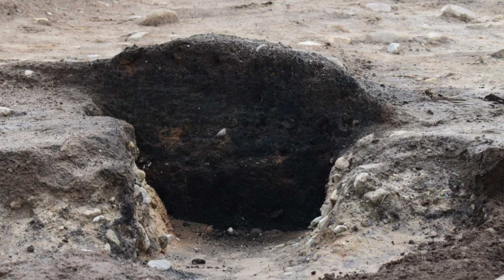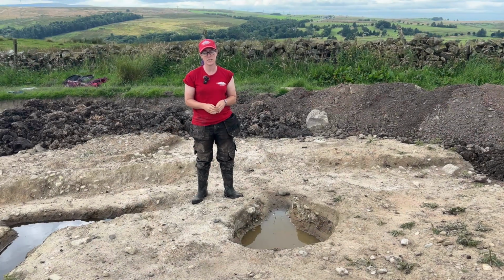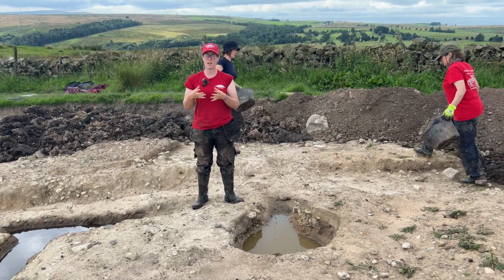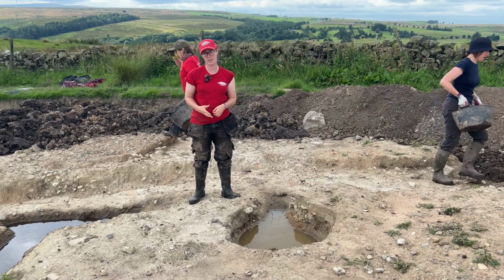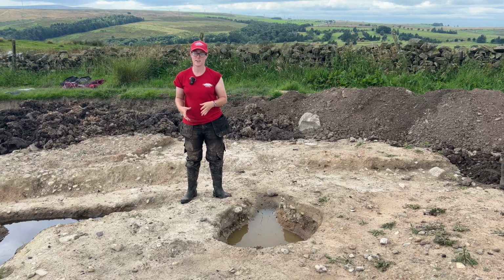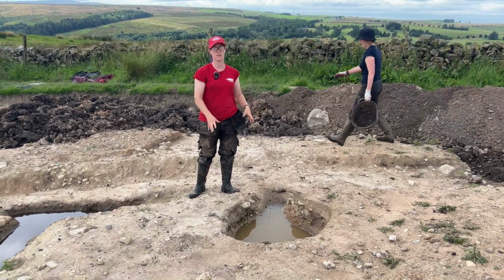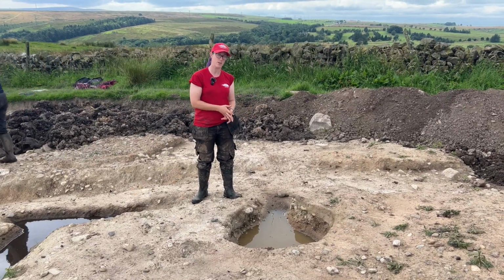We suspect that this is where they are tidying up effectively after the funeral ceremony. They have burnt their body on their pyre, collected all of the remains into a leather or cloth bag to be buried, and then any leftover ash and sometimes parts of the bones that have remained in the pyre site are getting raked up, collected together and then buried adjacent to the rest of the burials, so they are still being treated with a level of respect as they go in the ground.